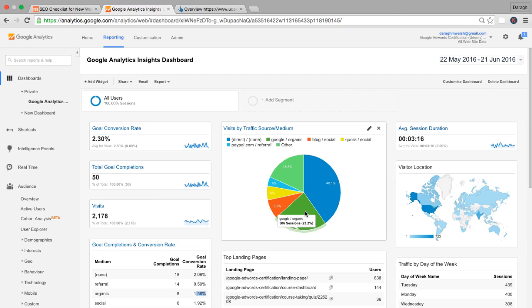So you can see that using Google Analytics, it's very easy for me to see how much search engines are contributing in terms of visitors to my website. And that's a great percentage, and you can see that's pretty big. For other more established sites, it could be a lot bigger. It could be 30, 40, 50, 60%. It really depends on the effort and time that you put into it.